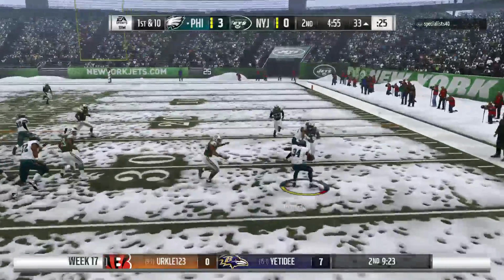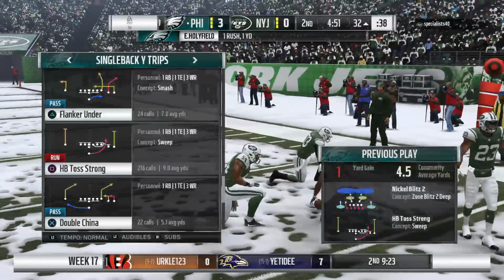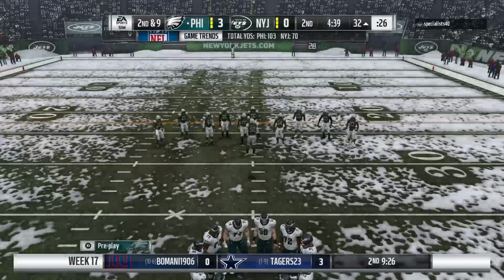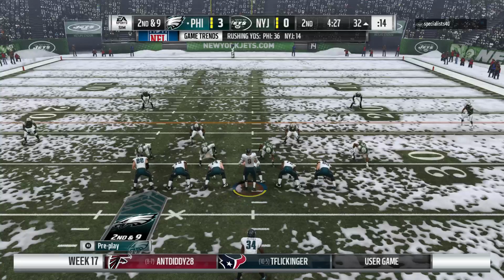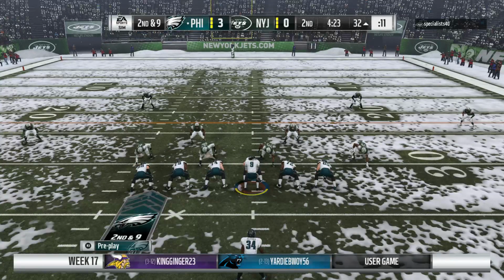Now they'll run it on the toss. And not much running room. Down to the 32. Credit him with a 1-yard gain there to make it 2nd and 9. They tried a quick hitter inside, but that one was swallowed up because what they're hoping, those big defensive linemen will take the bait and move laterally and open up a crease that they can run through. Didn't happen on that play.